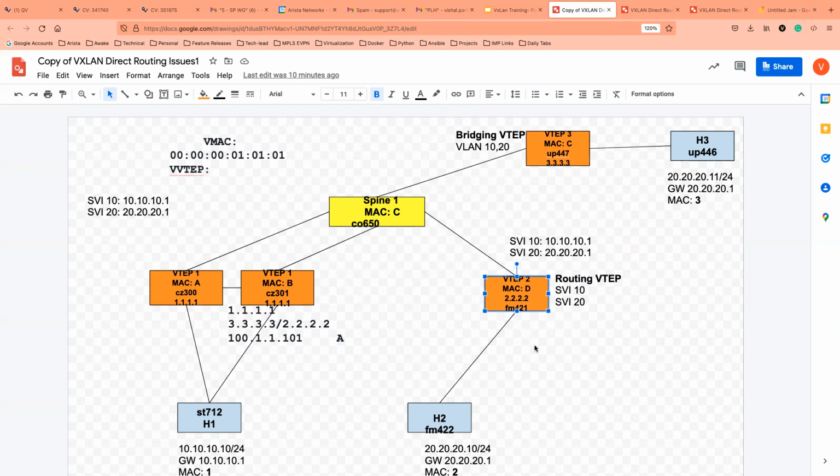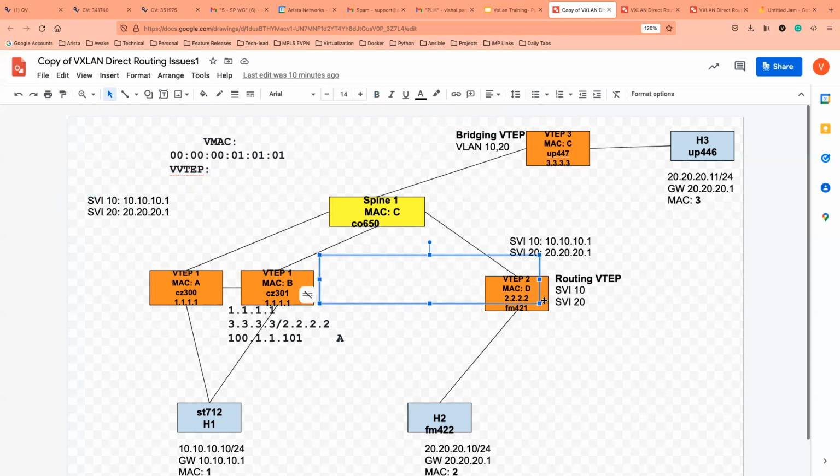or even though they support it, basically the point is all the routing VTEPs need to learn all the ARP addresses, right? Let's say you have 10,000 hosts in the network, then all routing VTEPs have to learn ARP for all the 10,000 hosts. And it is very much possible that some VTEPs are low-end routers or switches, and they don't have that much capability or resources. So that's the reason the customer might use indirect routing, where some VTEPs are bridging VTEPs and some are routing VTEPs. Okay.